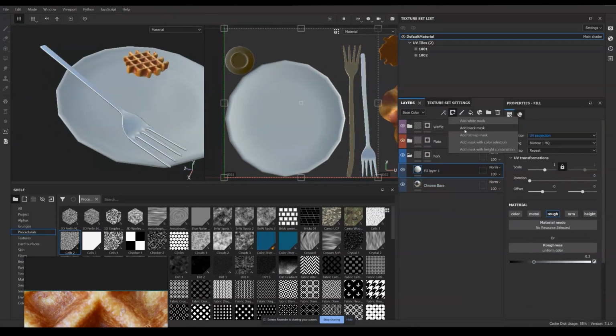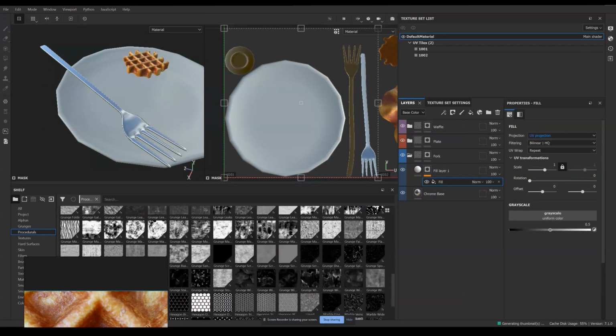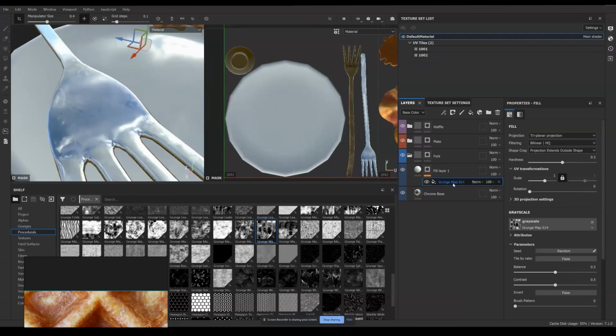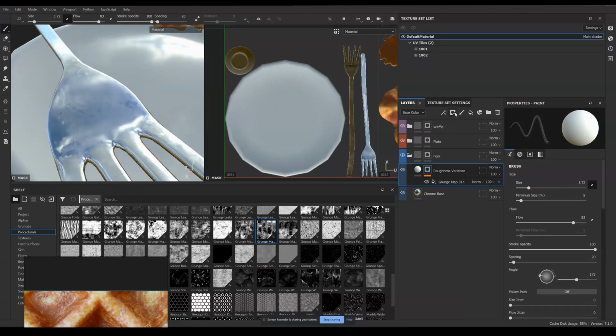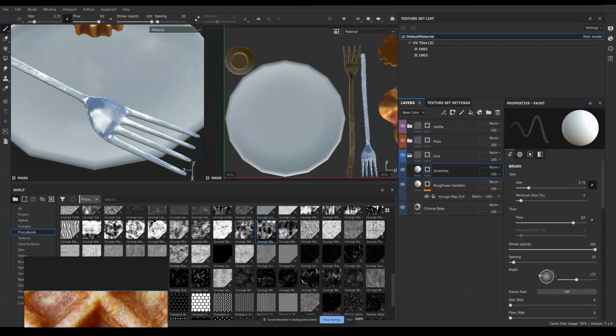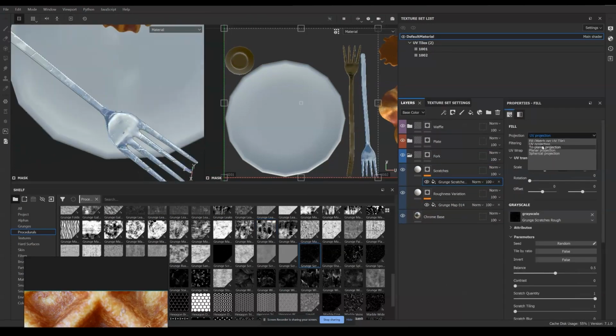For the fog, we will give some roughness variation to the surface. Create a new material and activate only the roughness channel, assign a grunge map to the mask like I show in the video. Next up will be the scratches, same method as our previous video.